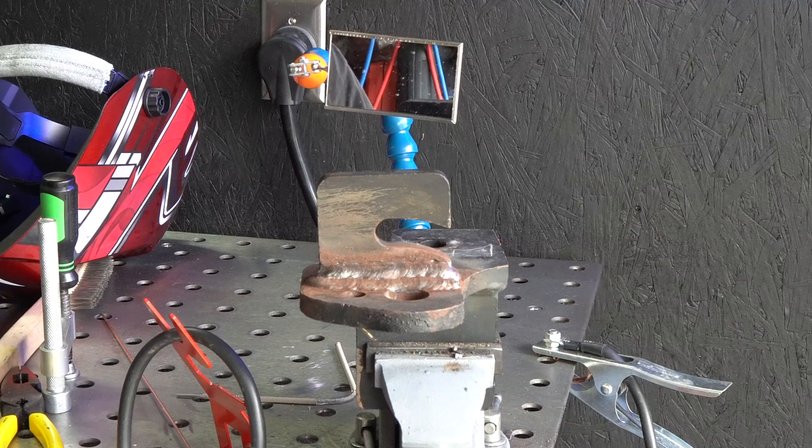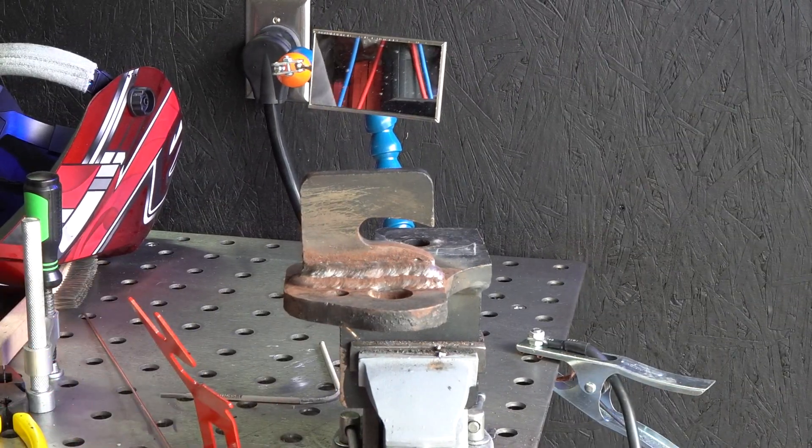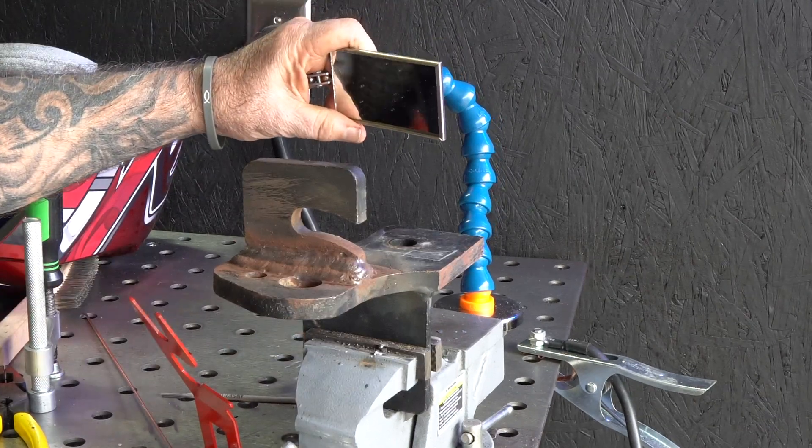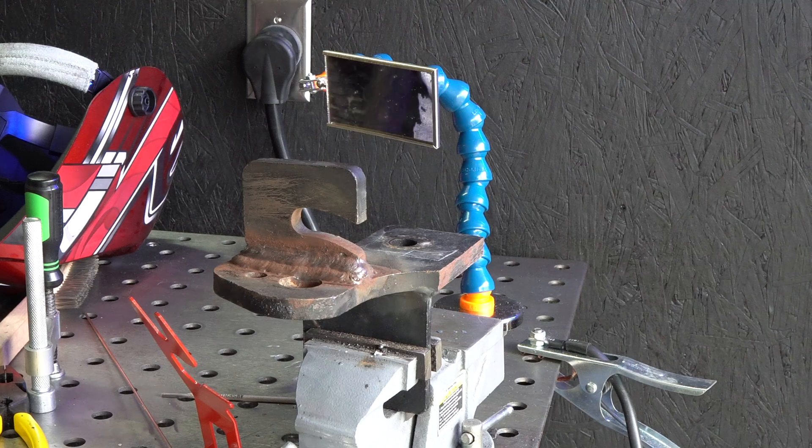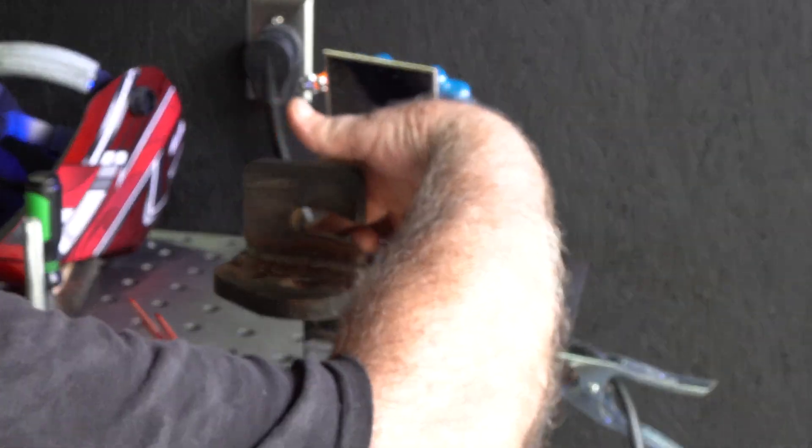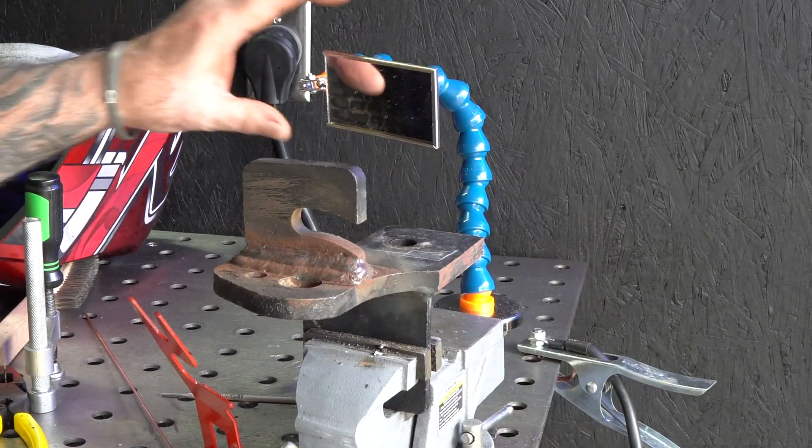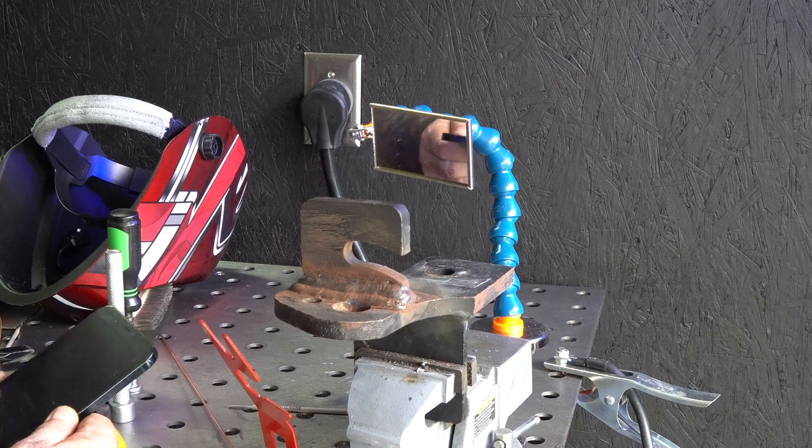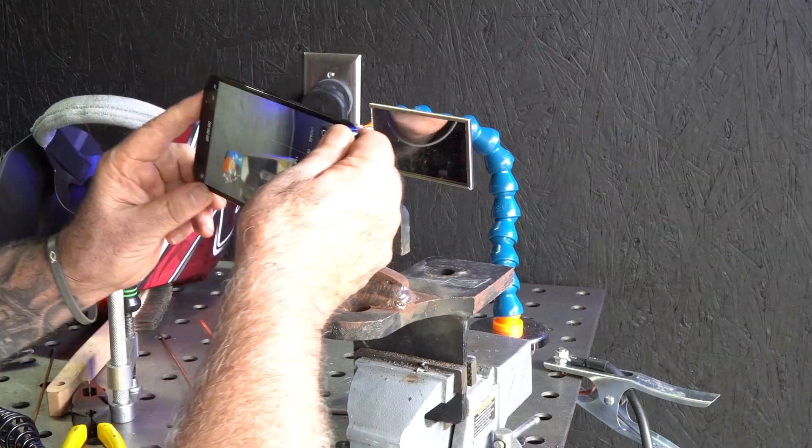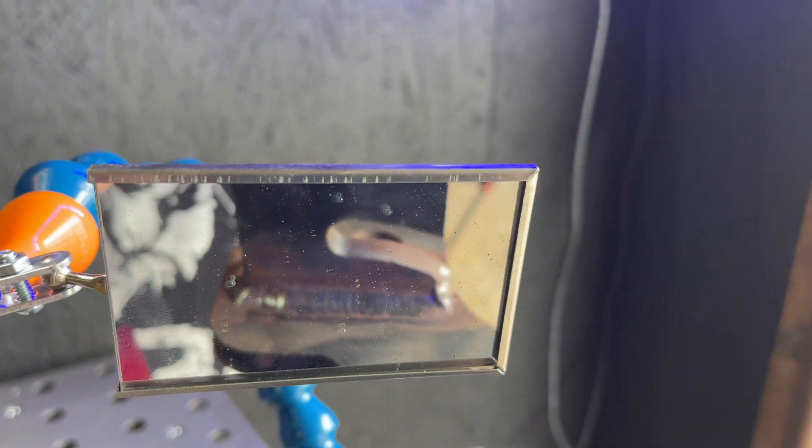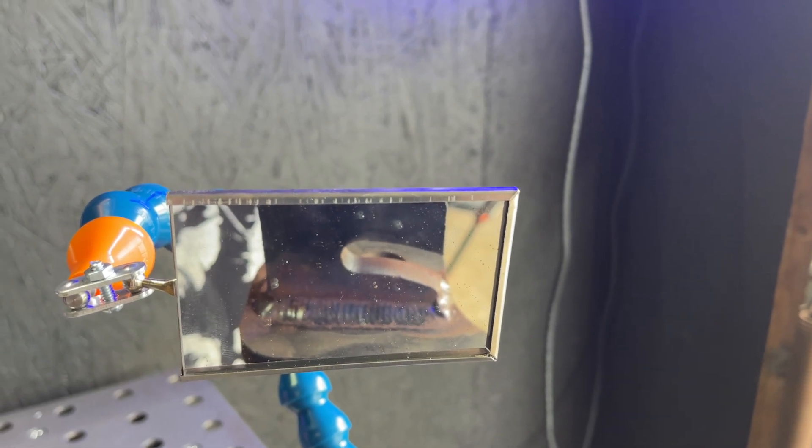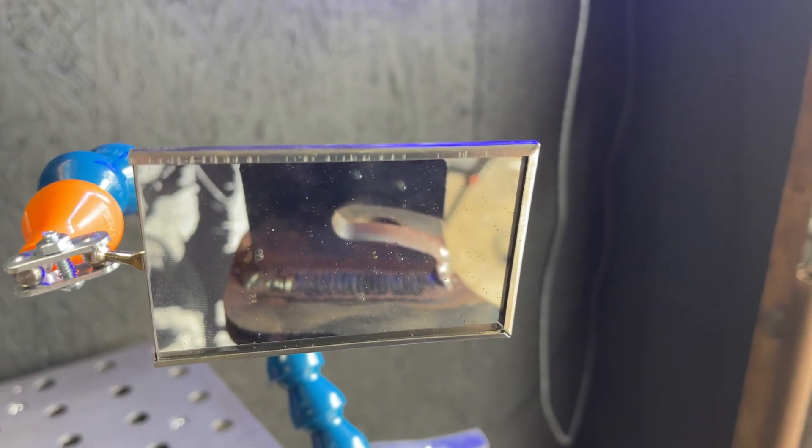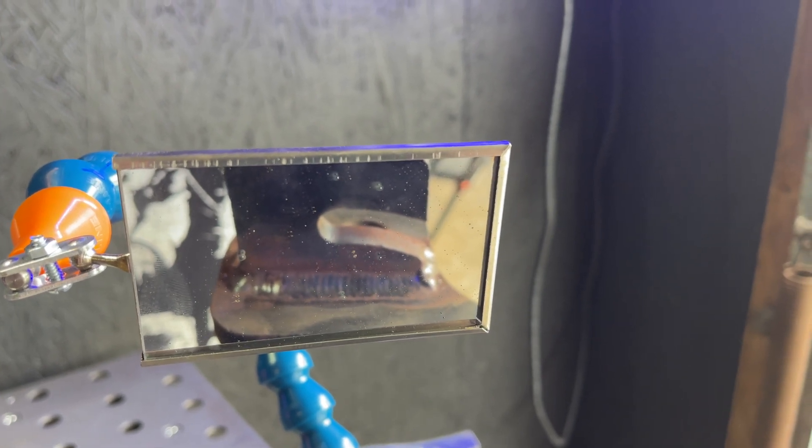So what I would recommend if you're going to start learning how to mirror weld is I would start on something kind of easy and just progressively get it more and more difficult. All right, I've got my mirror holder positioned to where I can see the back of this and I know I can see my arc all the way across. Now I've already got, let me show you, it's just a practice piece when I first got this machine. But if you can see in that mirror, see if I get it in focus. That's got some tack welds across the back of it. That's where I first tried this machine out. That's what it looks like in the mirror to me.